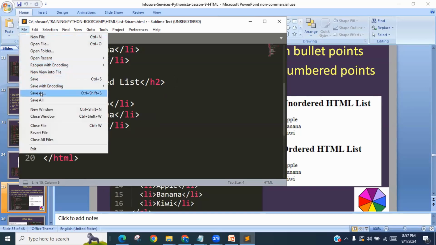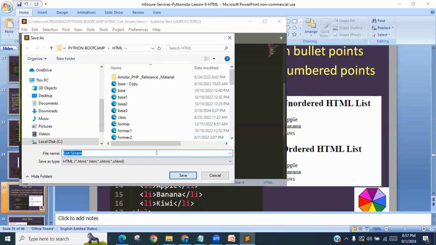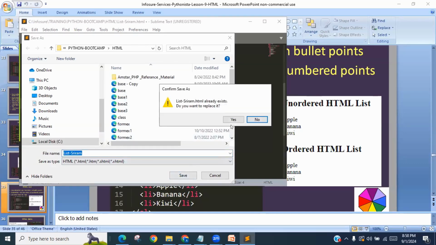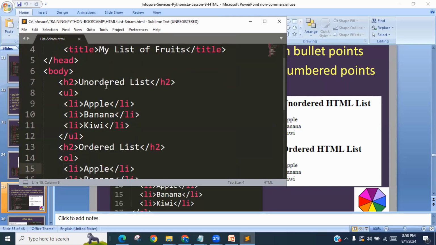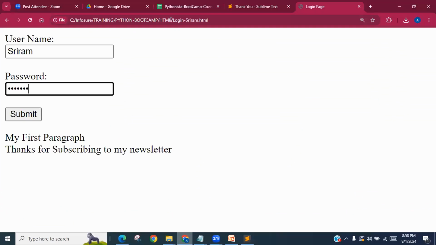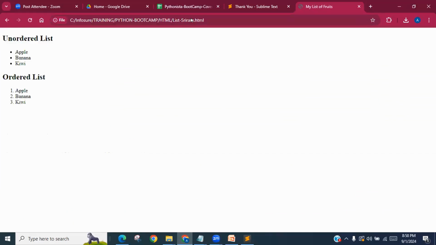File, save as. So this is list-Shriram. The file name is list-Shriram, and the list of fruits inside is the page title. Unordered list and ordered list. So come back here, change login to list, and there you go.